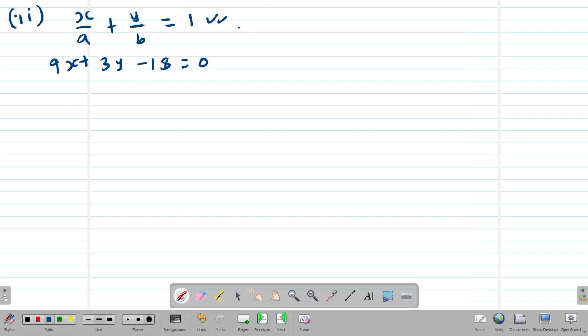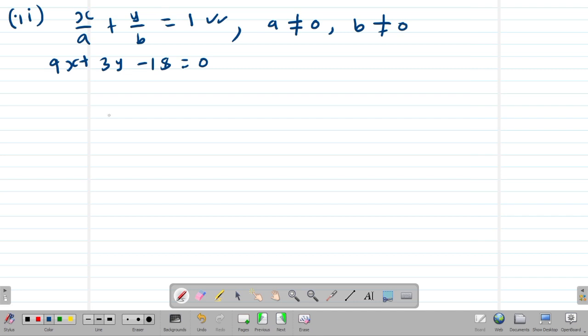So of course in this particular form we are also saying that the value of a must not be equal to 0, where a is not equal to 0, and of course b is also not equal to 0, because if these two values are equal to 0, then these particular fractions will not be defined. So the equation is only defined if the values of a and b are not equivalent to 0.